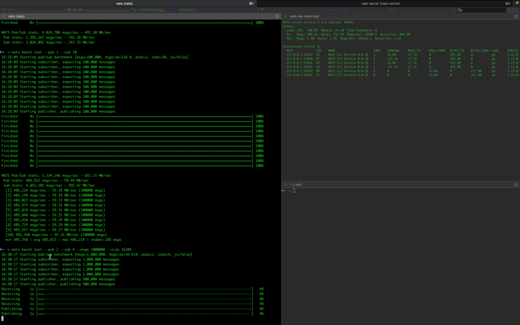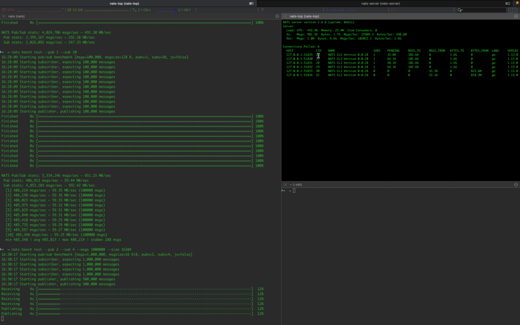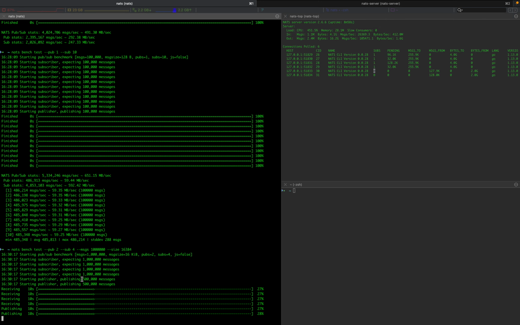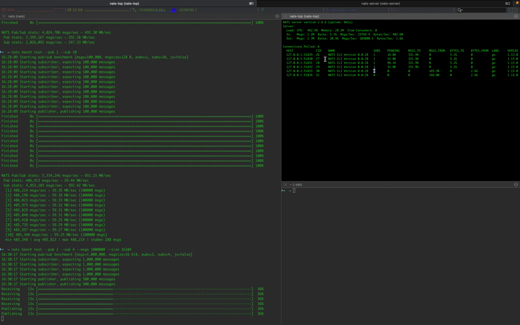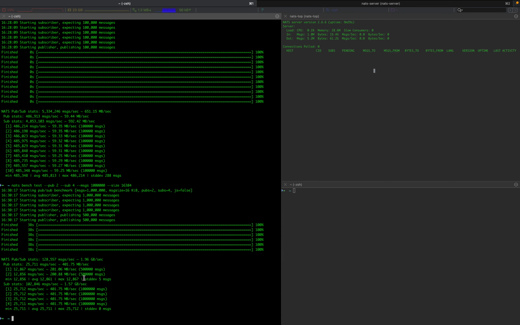Running this test, you can see we have a total of 6 connections to the server. 2 of them have no subscriptions. These would be our 2 publishers, each publishing 500,000 messages, and 4 subscribers, each receiving a copy of each one of those messages. You can see a small amount of buffering happening, the matching number of bytes received and sent, and the number of messages. The overall view of what's going on at the server gives us a little preview: it's receiving around 25,000 to 26,000 messages per second, and sending out 103,000 or so, which is equivalent to what we have here in our results.